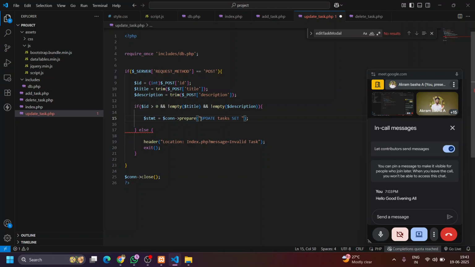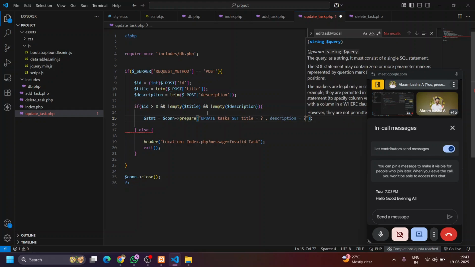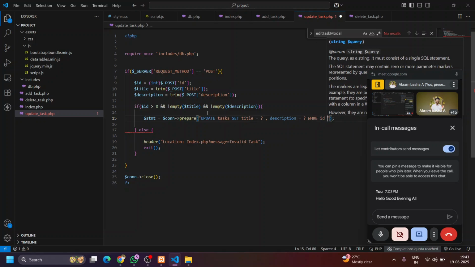Set title equals to question mark, then comma description. I have to update both. Description equals to question mark, where we have to write the condition, where id equals to question mark also.